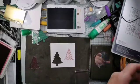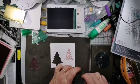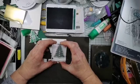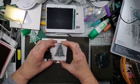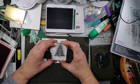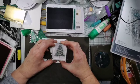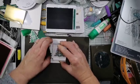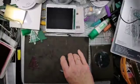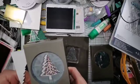Then there's this other little stamp in here that should line up and fill in those leaves. Obviously with all of these sorts of stamps, if you're slightly off, it's okay. And it's never easy when you can't get your head directly over the top of it. But let's see how that goes. That's pretty good. So there we are, we've got a cherry cobbler tree with shaded spruce leaves. So let's punch that out as well.